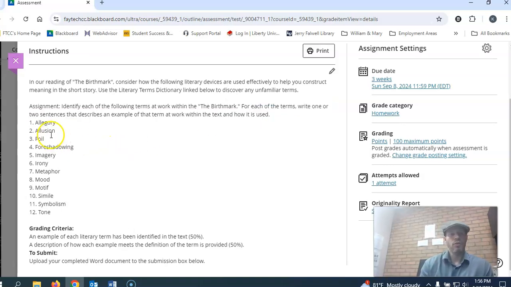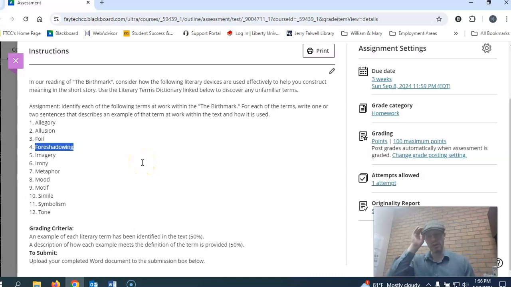So, for example, maybe I'm working on foreshadowing. Foreshadowing is when there's a hint of what's to come in the story before it happens, right? It's a shadow of what comes before it happens, hence foreshadowing. So maybe you go through the story and you find a point where the author is hinting at what's going to come up.